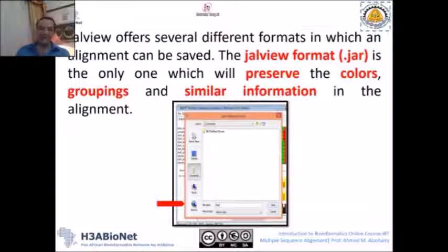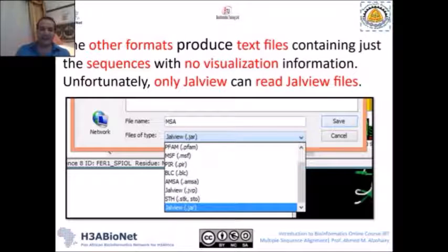There are many different formats to save your file, including JAR, JVP and other formats. I recommend you try to save it as a JVP, because a JVP is a Jalview project.